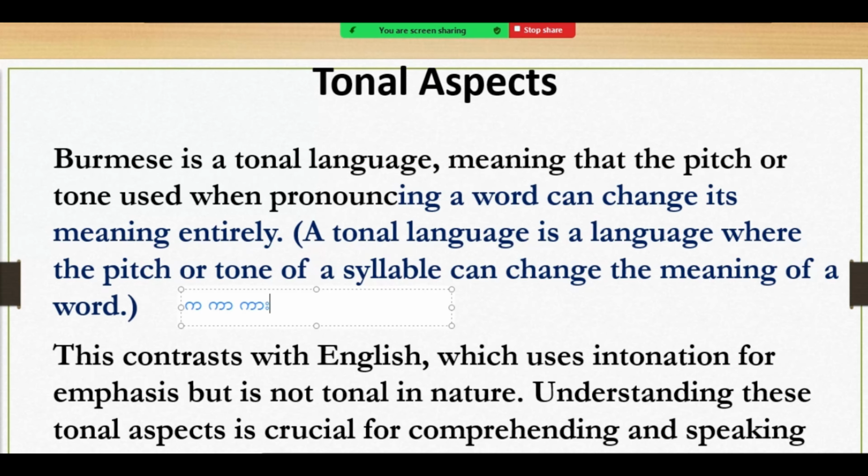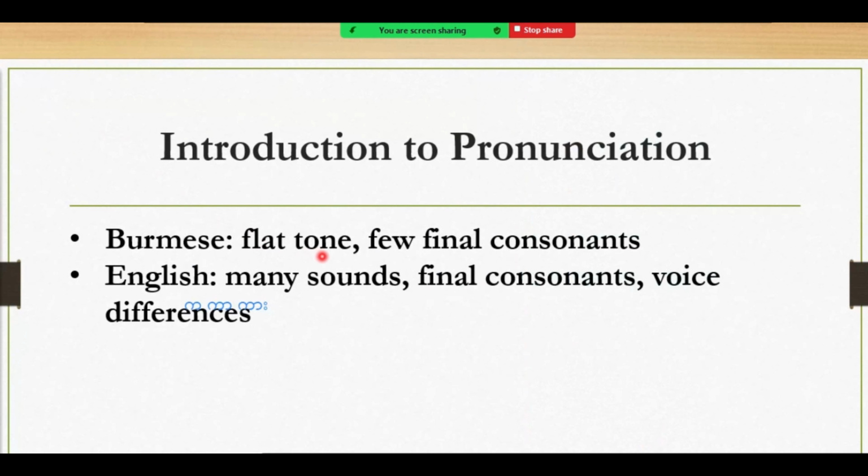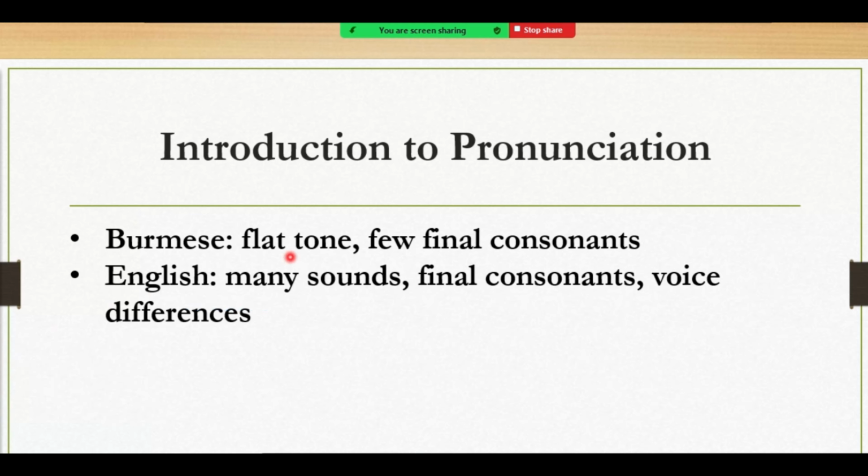For that reason, let me go back to the previous slide. We usually speak our language like this, flat tone. It's the same. Normally, we speak in the same tone, and we don't use rising and falling sound, because if we use rising and falling sound, it is another meaning in our language. As an example, tamin sa bibila. We don't say "Let's go," tamin sa bibila. We don't use stress like this when we speak our language. We usually have flat tone in Burmese.